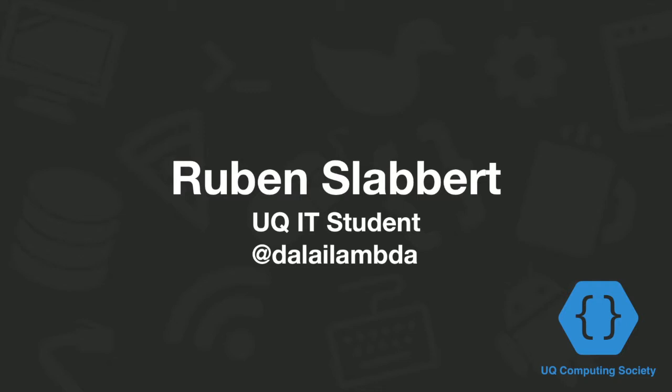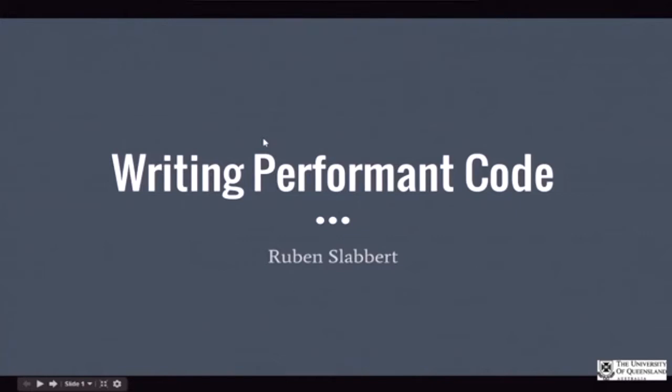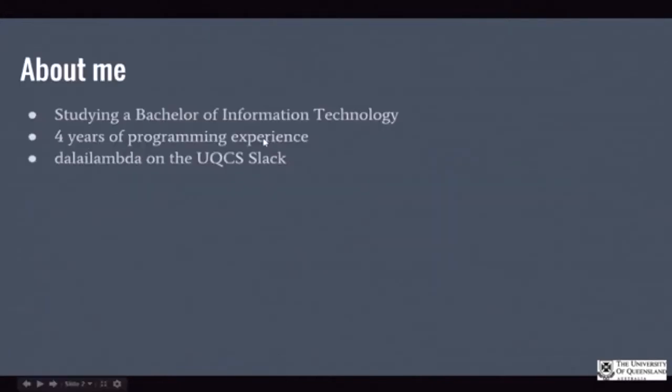So I have a talk. It's on writing performant code, and I have slides as well. But it's not the high-level stuff like how to write efficient map-reduce queries or how to properly architect code. This is more about the low-level stuff and the mindset behind how to write performant code. Okay, so writing performant code. That's just my info. I've been programming for 4 years now in my spare time.